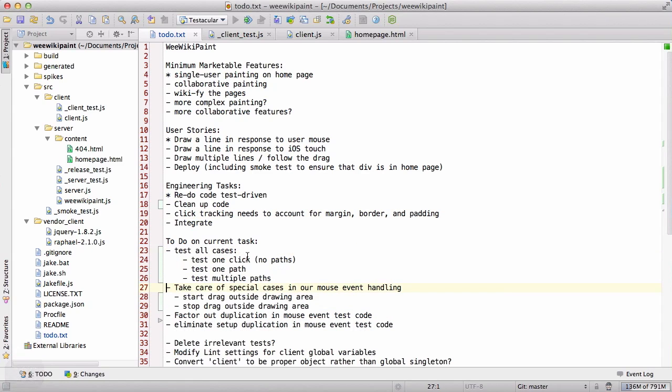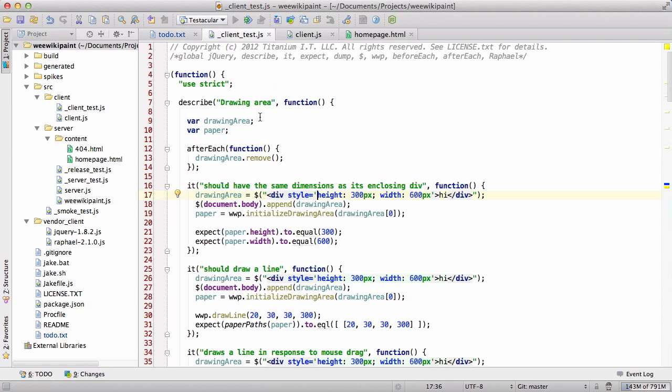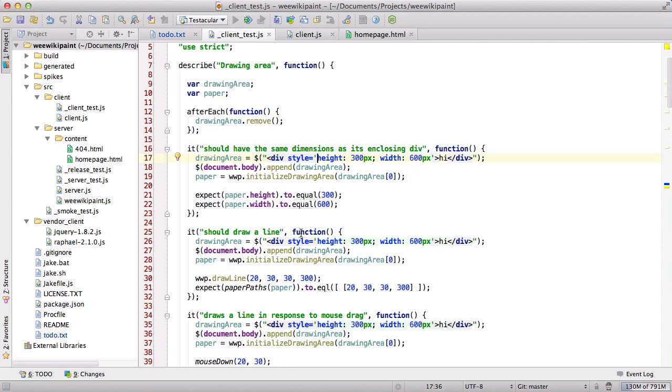I think what I'm going to do is, in this episode, finish off the basic mouse events chapter, and I'm going to start a new chapter with the next episode that's going to be focused on the special cases and cleanup. The reason for that is this has been a really long chapter, and I think it's time for us to draw a line in the sand, so to speak, and start a new chapter.